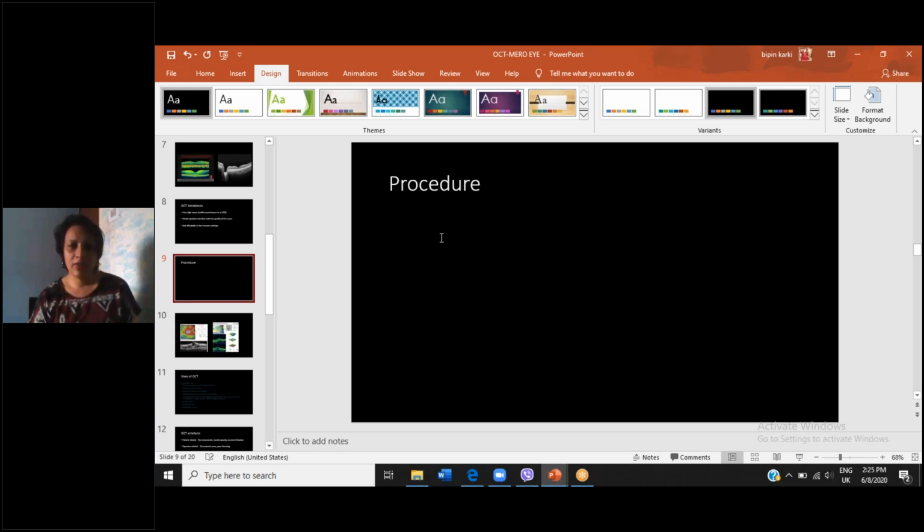On the patient's part, the patient's eyes might be moving, so you need very good counseling before starting the procedure, so that the patients know where to look and how to keep their eyes stable. And you should also know the different kinds of software that are built into the machine, so that you know how to properly save the scans and keep them for later use as well.